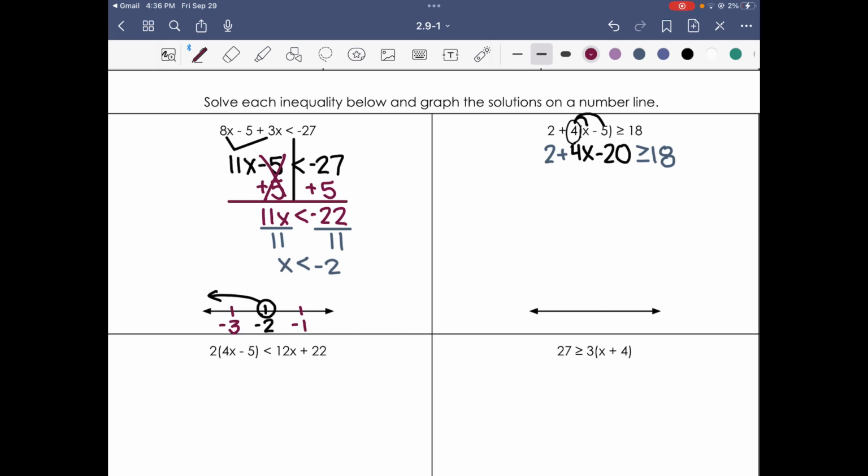Now, just like on the problem before this, I noticed that on the left side, I've got a 2 and a minus 20. And you can either combine those now and do 2 minus 20, or I'm going to show you one other thing I've seen a lot of people doing recently that works. Some have been adding the 20 to both sides to get rid of it, like that, because it was subtracting 20. Remember, we're always doing the opposite. So I have the 2 plus 4x left, greater than or equal to, and then 18 plus 20 is 38.